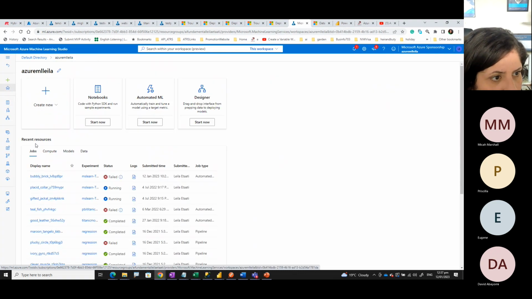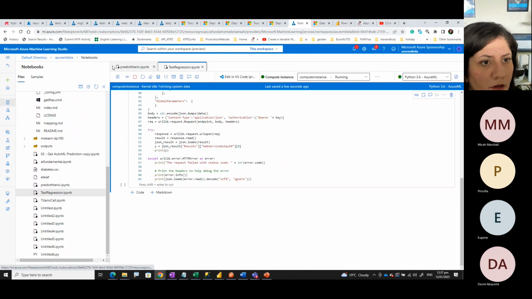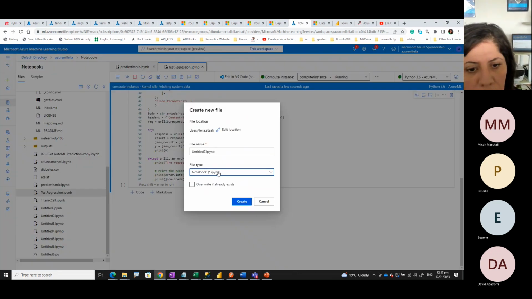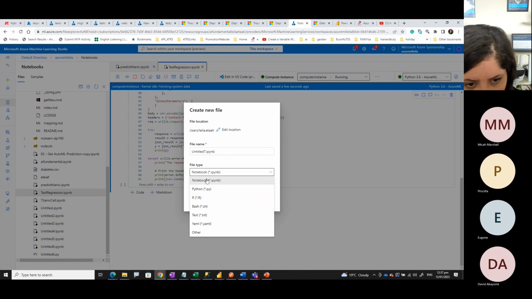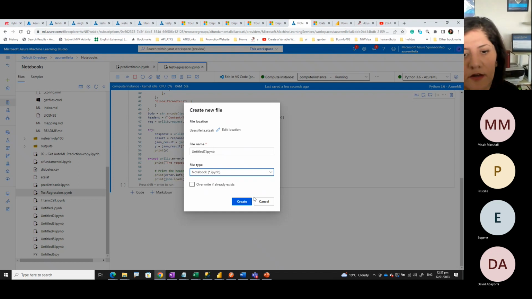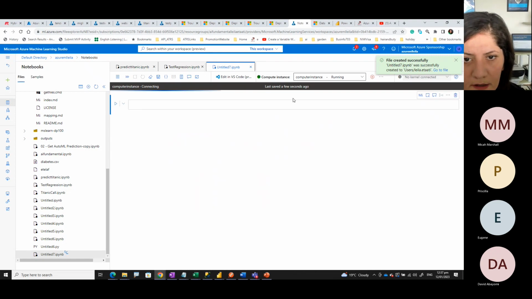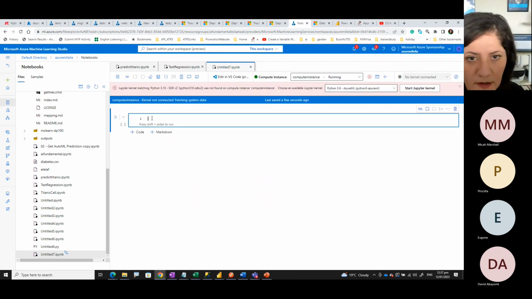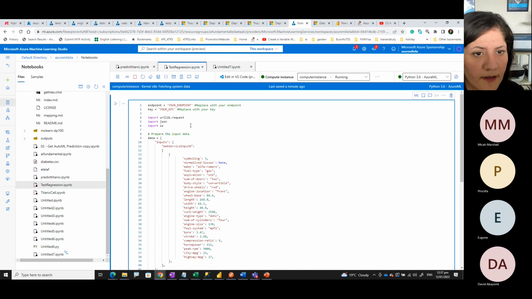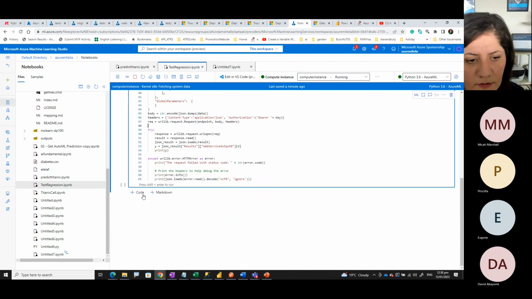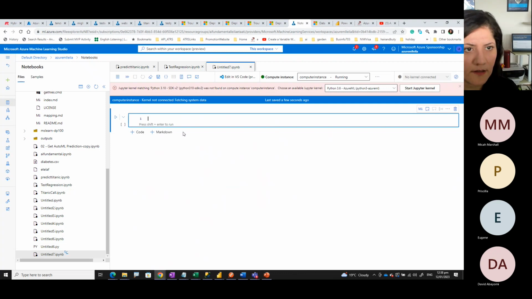So let me go ahead again. Here I'm going to talk about the notebook. You can create a notebook, create a new file. You can have Python, R, and others over here. I'm going to use Python. So you get a Python environment where you can run any Python code. It's similar to Jupyter notebooks, and as you can see, it is connected to the Jupyter notebook kernel. You can write as much code as you want, and you can have a combination of code and text over here. That's the environment where you can run the code.